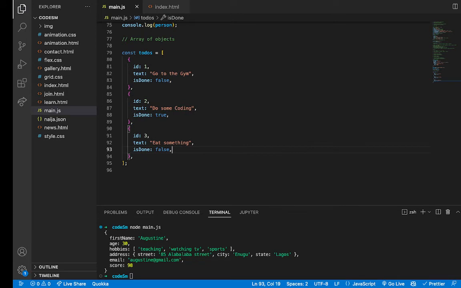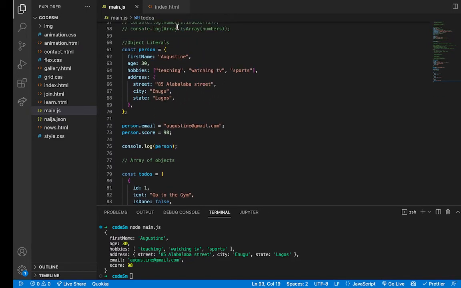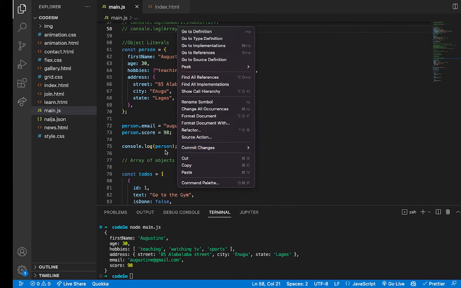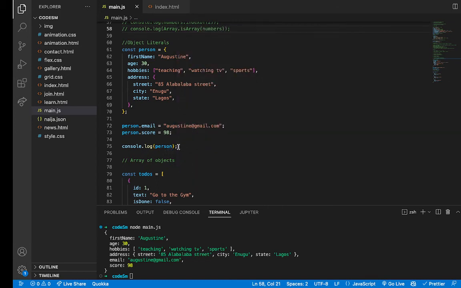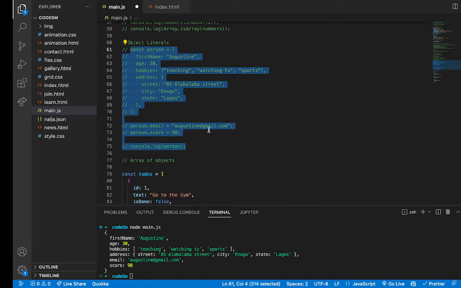So once I save, now you have what we call an array of objects. What you have inside are objects, but they're enclosed in an array. So I can come down here and print it out. Before I start printing, I'm going to comment these ones out so that they don't stay in my way.